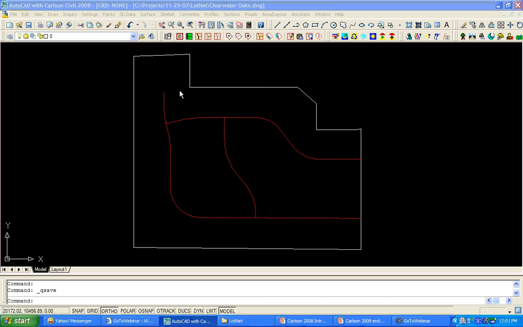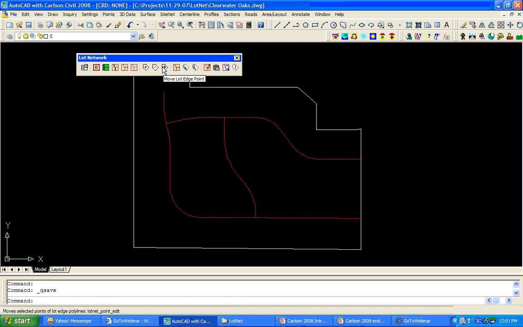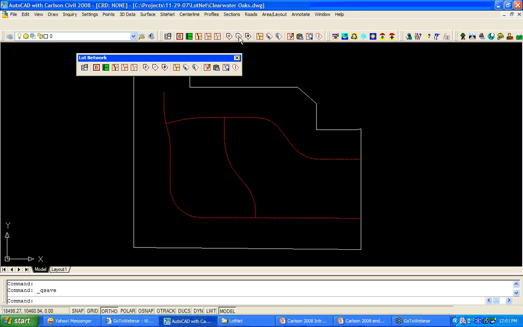If you notice, I've already got my boundaries set up going around my lot. That's just a polyline. And then I've got the center line of my roadways that I've just entered in, and a cul-de-sac down at the end of this. The first thing I need to do, and I like using the actual toolbar here, let me pick on this so you can see it. It's the Network Toolbar, because we've got things right in order for you.